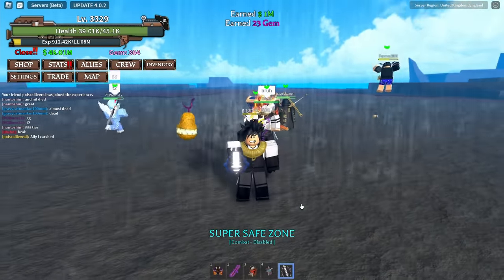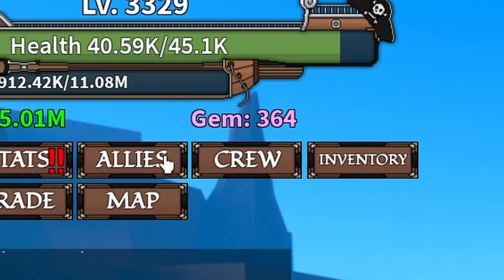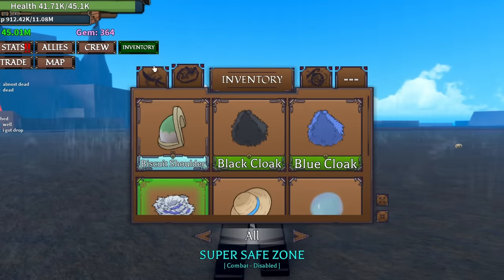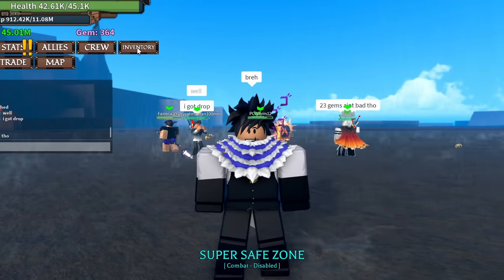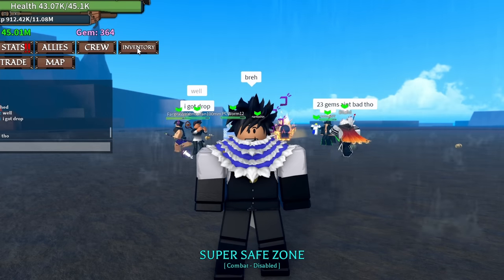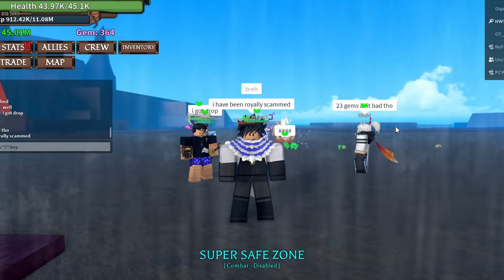I've started with 70 gems. Now I've got 360 just from killing sea beasts. Like, I think that explains how much we've done. And we've yet to see a tier 4. Like, we saw a tier 1, which is the same rarity as tier 4. Why could you not just give me the tier 4 instead? I don't understand.